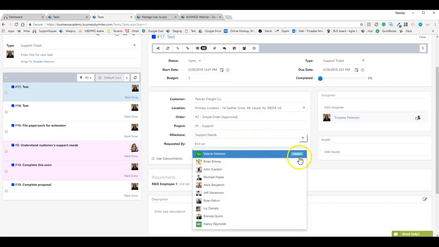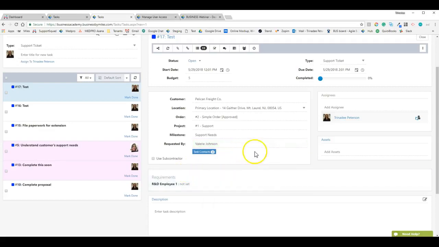Now you can see if there's a contact tag next to it, it's looking for what are the contacts for this customer. So you can see Valerie Johnson is a contact for this customer. If there is more than one contact, then they will show up underneath her as well. But then underneath the contacts will be internal employees. So you can choose the request by as an internal employee or by the contact. And then once you have that selected, you can view the request to buy. You can send a quick email to the request to buy, or you can add a new contact right from here if your contact isn't in there yet.